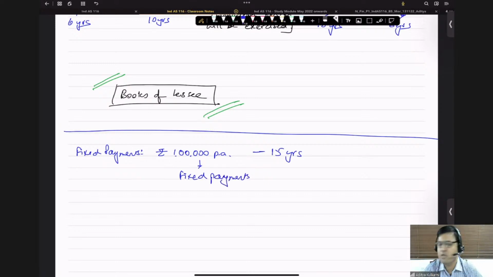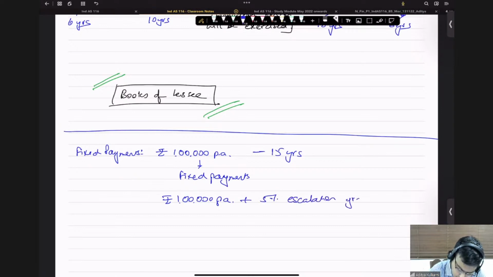Okay. Sometimes you will have contracts which say that you will have lease payment as 1 lakh per annum plus 5% escalation year on year. So what does this mean? This means that my lease amount is going to change every year. So when it is going to change, will it become variable? Answer is no. When I talk about fixed payment, I mean determinable payments. Determinable matlab kya?